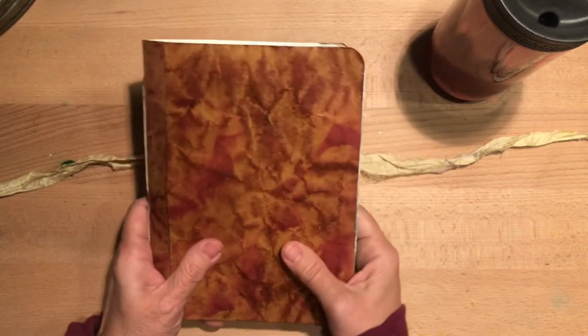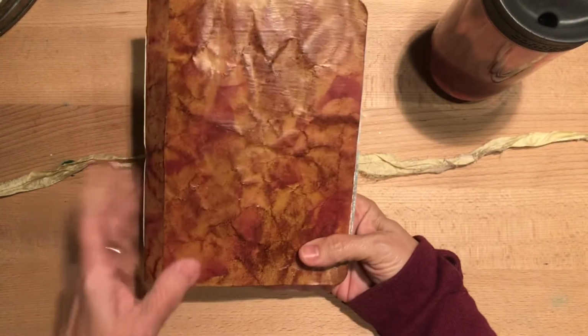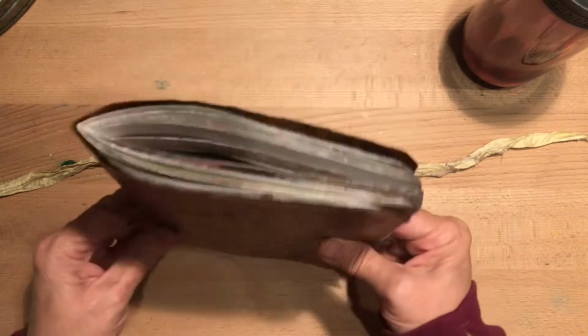Probably the longest thing of making a journal like this is just the drying process of all the steps for the cover. But when it's done, I think it's kind of a fun look. It's lightweight, but it has a unique look to it.